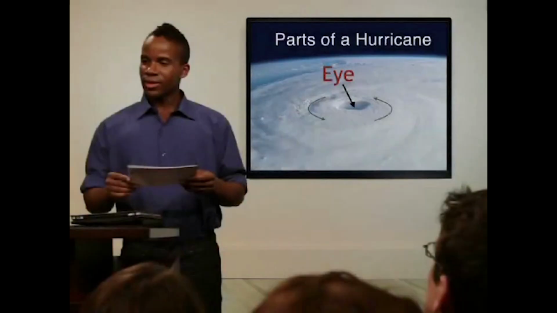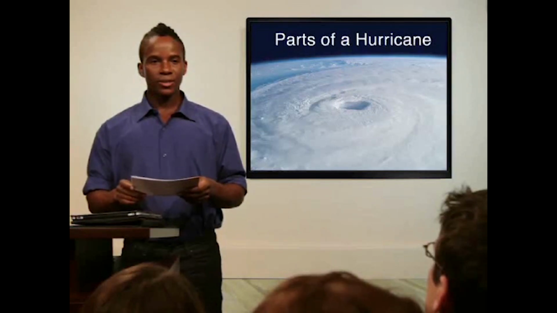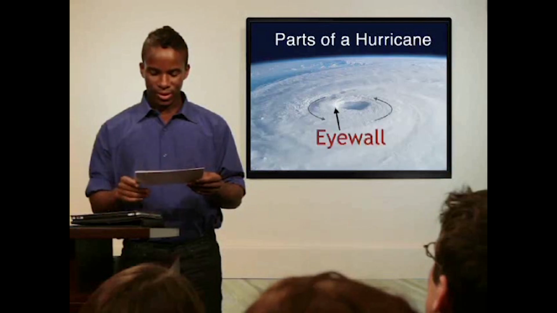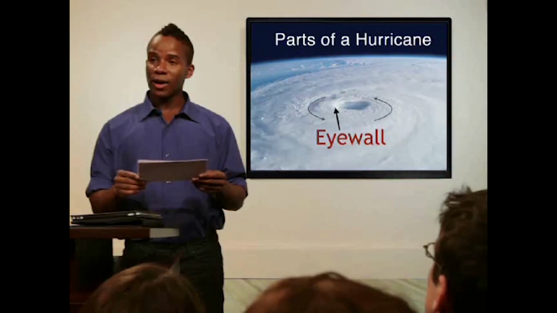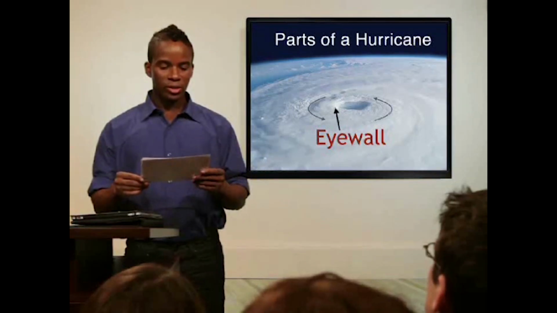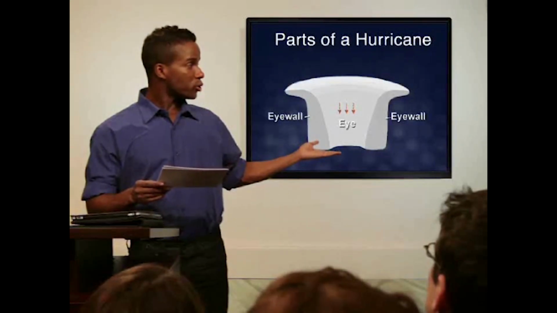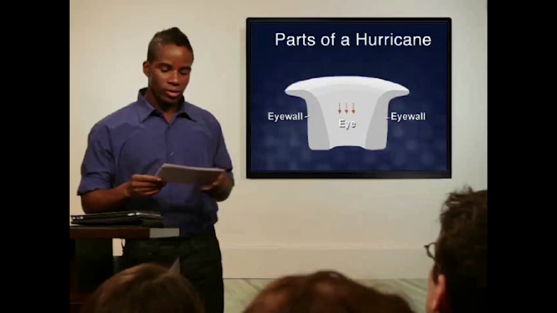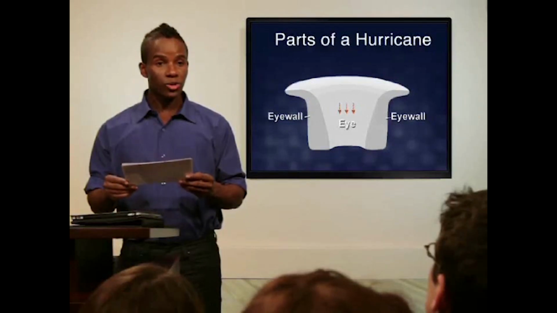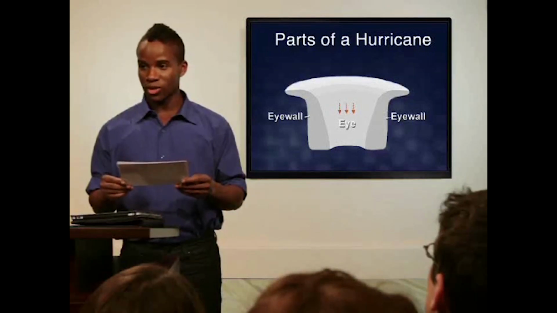Now that we've looked at the relatively calm eye of the hurricane, let's take a look at the next ring of the storm. Surrounding the eye of the hurricane is the eye wall, a dense ring of clouds that produce the most wind and rainfall. It's very hard to see the eye wall from above, but you can see it more clearly in this graphic. The eye is the lighter colored area in the middle, and the eye wall is the darker area on the sides. Winds in the eye wall exceed 155 miles per hour, which is why this part of the storm can cause so much destruction.